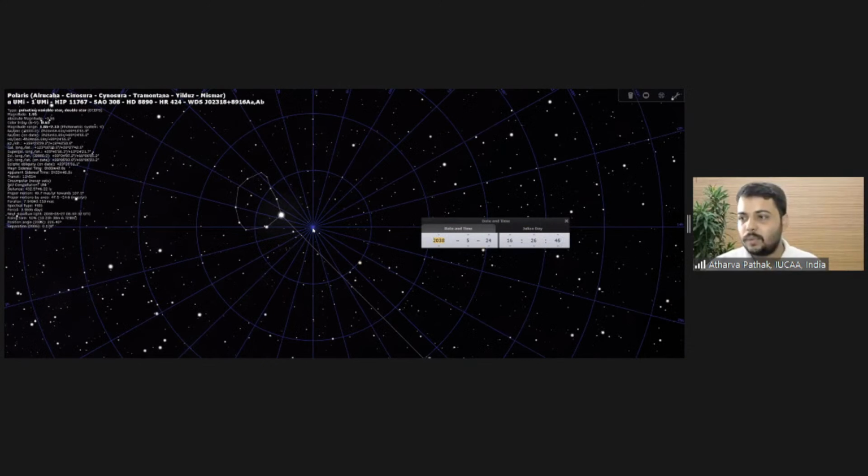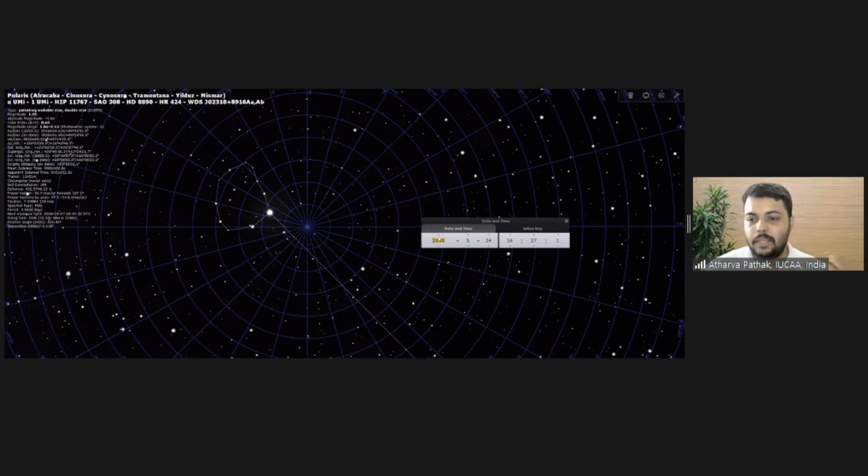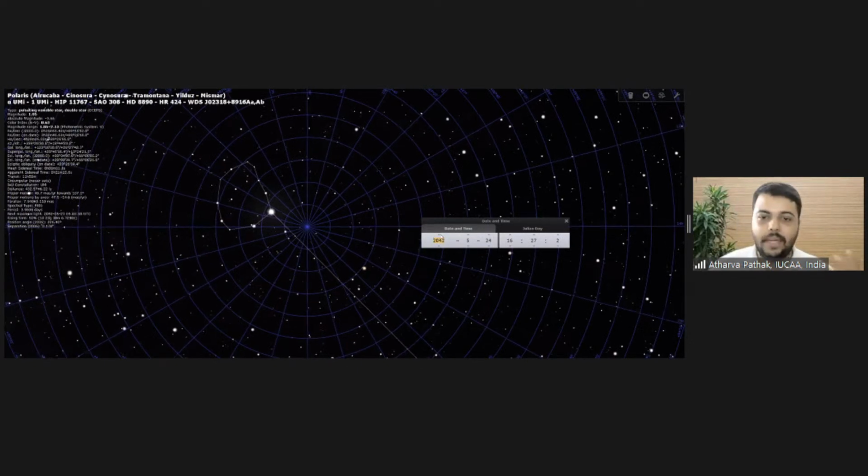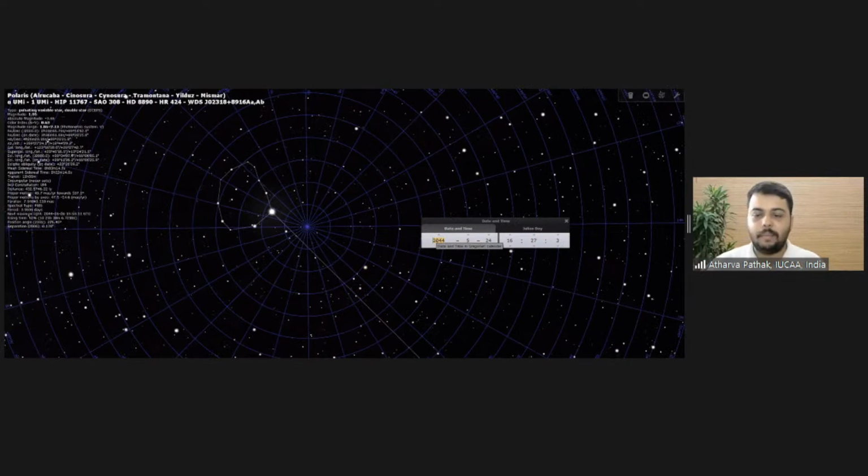So, the north celestial pole is the imaginary point in the sky towards which the Earth's axis is pointing. Now, notice that it is not exactly passing through the pole star. Many a time it is a misinterpretation that people believe that the pole star is exactly lying on the axis of the Earth. But that is not the case. It is slightly away from that. And how far away it is, you can find using the different angle measurement tools which are given in Stellarium.